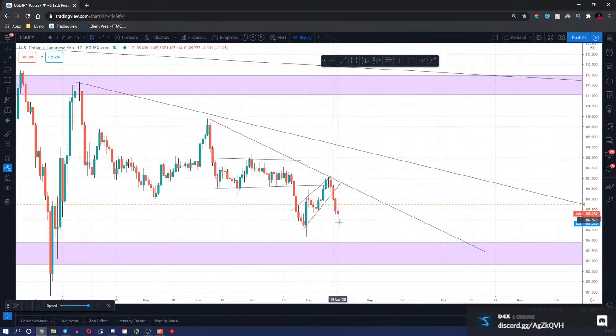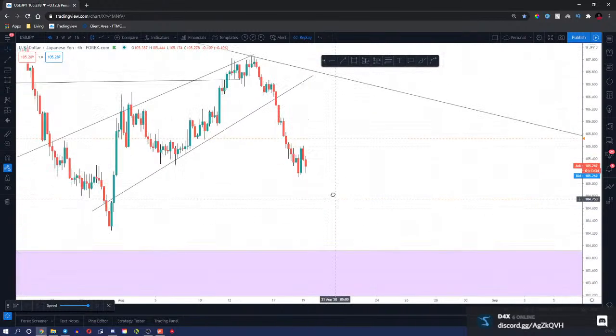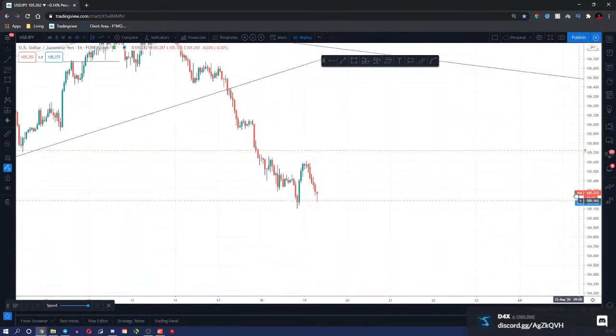All right, so we got this breakout. We're looking for it to continue down. We'll look for the first target to be here, second target here, and let's go ahead and find the opportunity to actually catch this wave. I believe once we first looked at this, we already said there was an opportunity here, but it didn't pull back as far as I wanted it to in order to catch this. Still not much structure to actually react off of and to take advantage of that move.